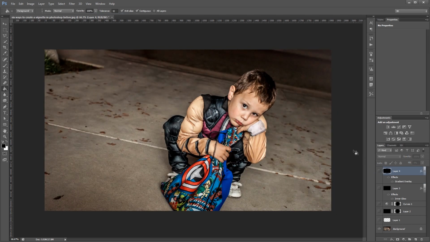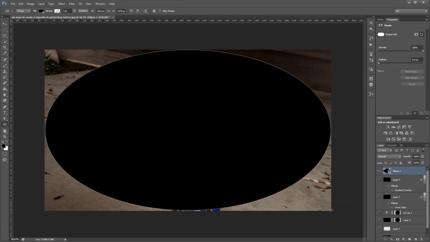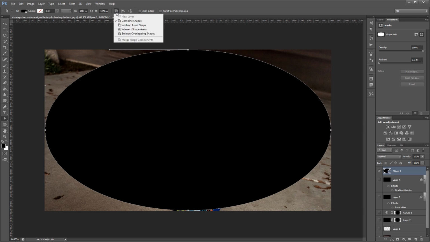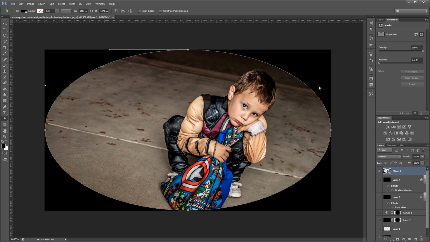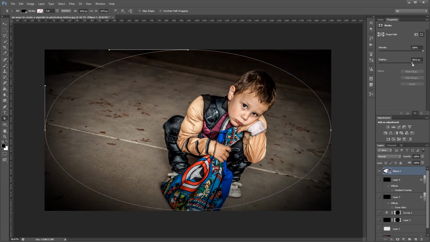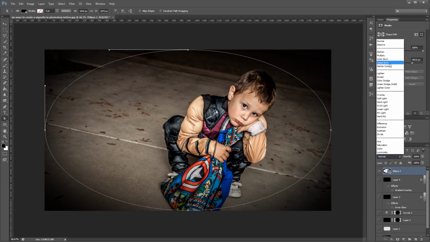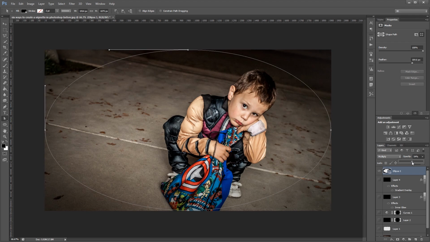The last method that I'm going to show you uses the Ellipse Tool. So over in my toolbar, I'm going to click and hold and choose Ellipse Tool. And making sure that shape is selected, I'm going to draw an ellipse around the same size as my canvas. Then I'm going to press A to choose the direct selection tool and click on my vector path. And up here under path operations, I'm going to choose subtract front shape. And that's going to make my black show up on the outside of the vector shape that I just created. Then in my properties panel, I'm going to increase the feather. And that's going to blur the edges of my vector shape. Then I can change the blend mode and the opacity to get the overall effect that I want.